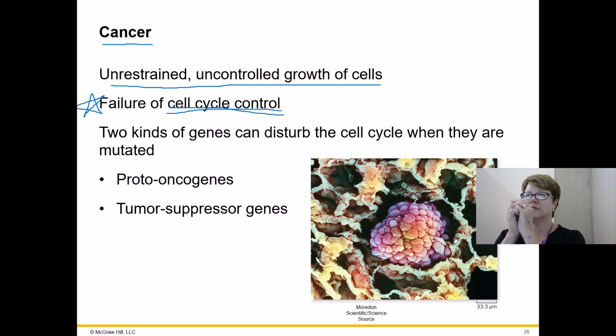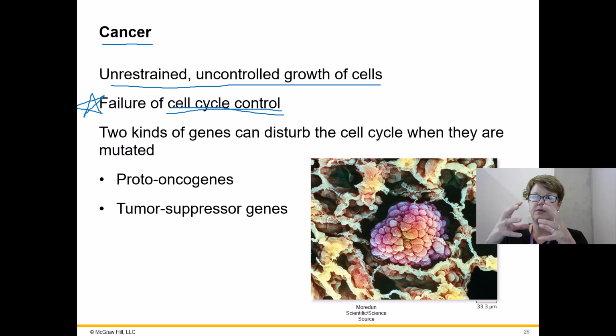And the loss of control is typically from gene mutations, because there are genes that make the proteins that control the checkpoints. So if the genes get mutated, then the proteins controlling the checkpoints are not normal. They're not functional. And so when a cell no longer has proteins regulating the checkpoints, then the cell just goes through the checkpoints and doesn't fix any problems and doesn't scan for DNA damage, and it doesn't check and make sure that the spindle fibers are attached properly. And so all of these things start to go haywire. And the cell will continually divide and divide and divide.